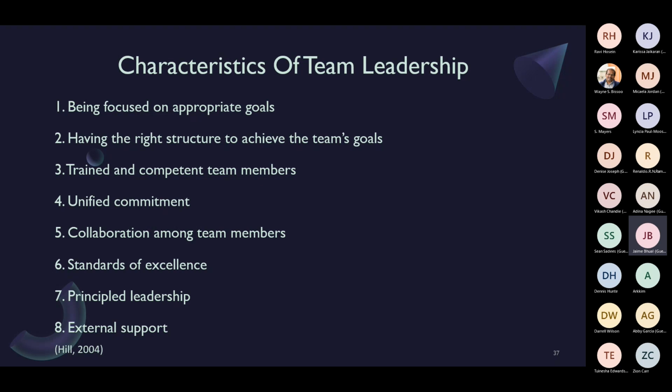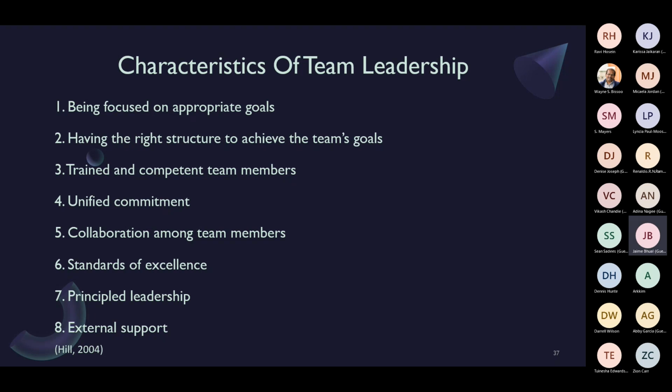Collaboration among team members is important. All individuals should contribute collectively to the success of the project, and individual accomplishments are integrated into the whole team's efforts. The standards of excellence should be established and clearly understood by the team, with the emphasis on everyone performing at the highest levels. There should be principled leadership where the leader establishes priorities and helps team members stay focused on the goals, sustains collaborative environments for the team, and manages performance. There should be external support where the team is provided recognition, support, and resources. So this is like money, equipment, supplies, etc., in order to accomplish the goals.